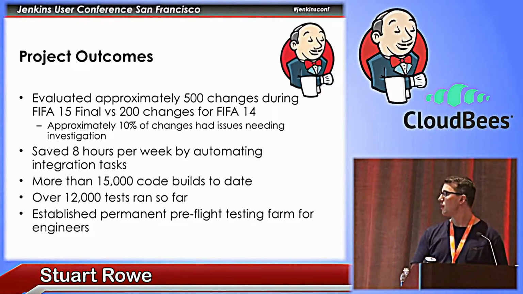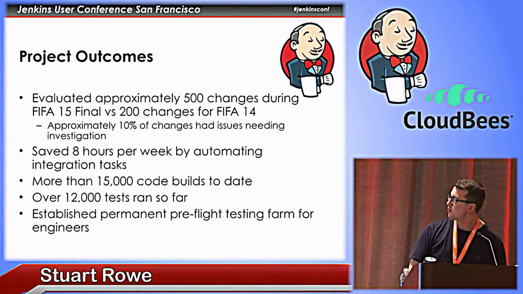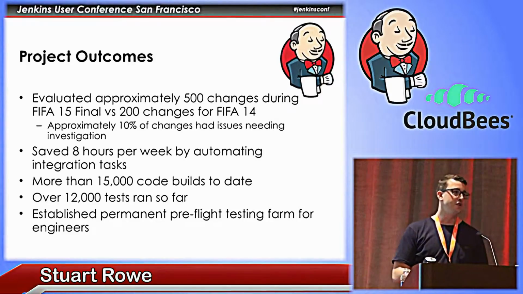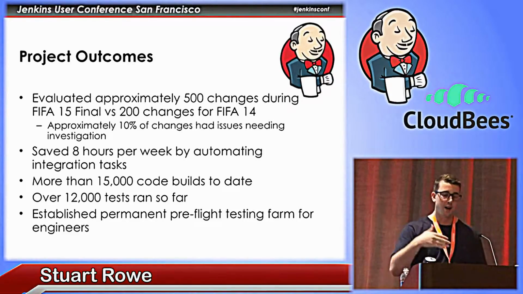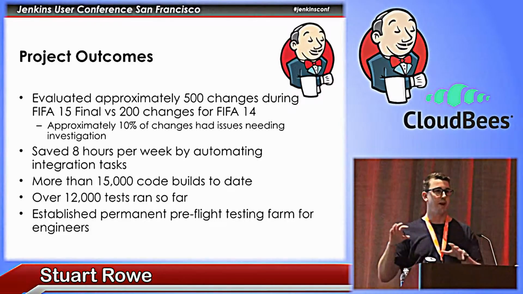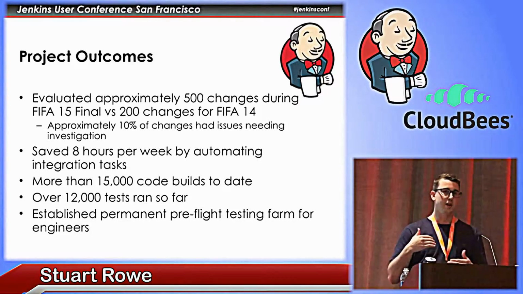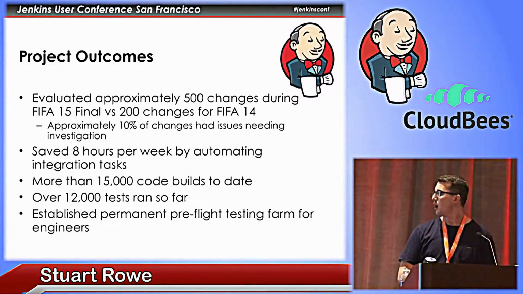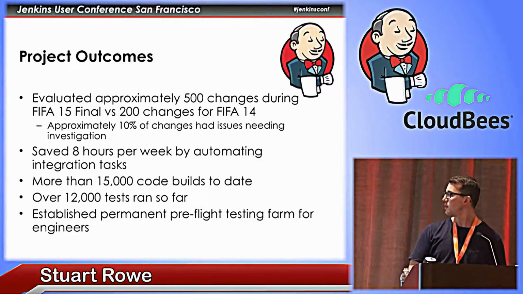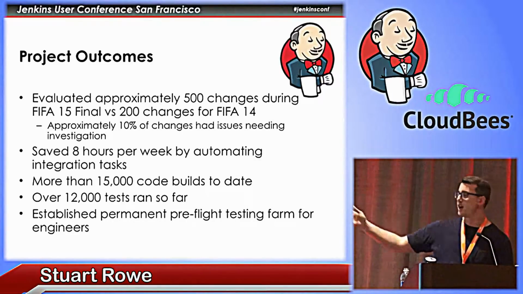And one unexpected benefit was we had a previously manual integration task that would take one engineer 8 hours per day, or 8 hours per week, to integrate between our gameplay development code line and our main development code line. And they push one integration in each direction per week. Using our automated system, we were able to increase that to 10 to 20 integrations per day, and with very little actual engineer intervention. We have some stats on the number of builds and tests we've ran so far in our system.